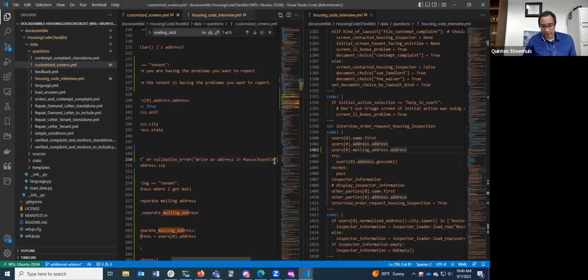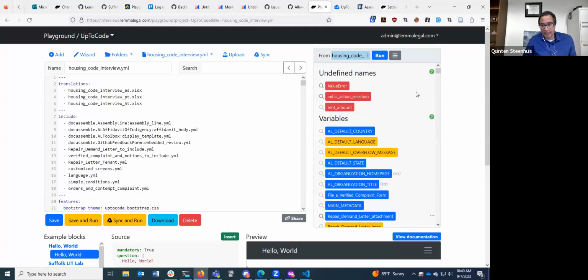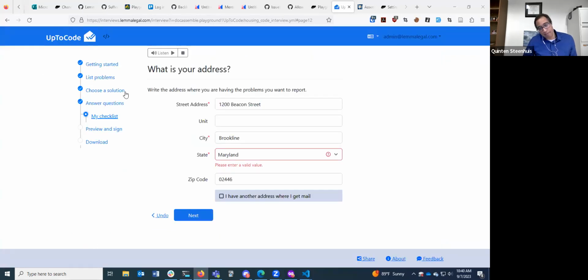There is a problem with this. I wonder if anyone notices the issue with me using that function there. Well, to me, I think the problem is it's not going to be translatable. This interview is going to be at least in Spanish. So that validation message won't be translated, but I might just open an issue for that and come up with a different solution later.